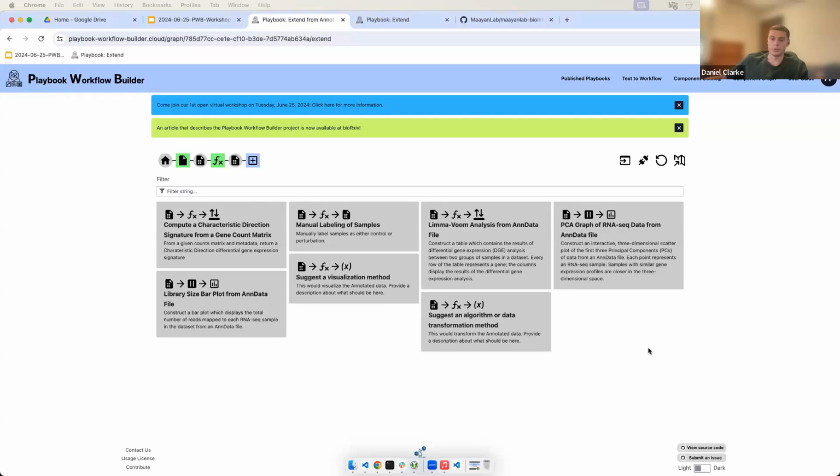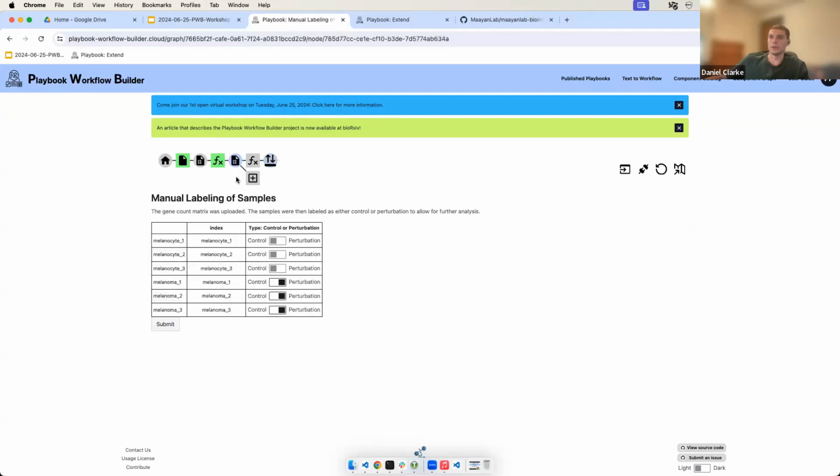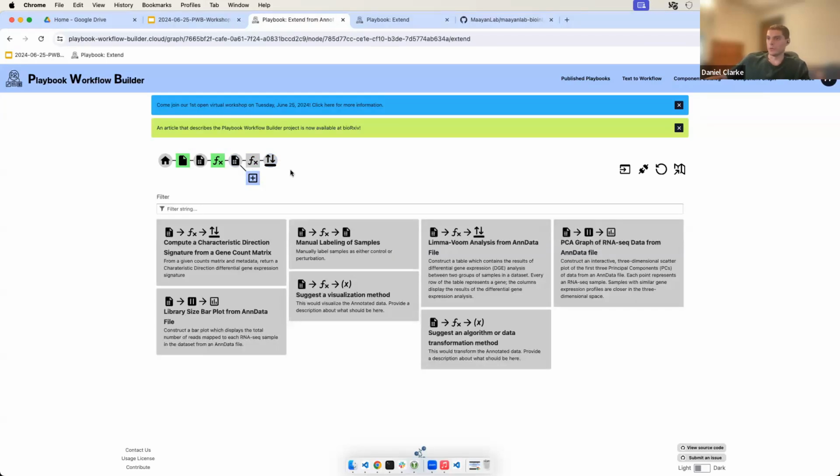We can perform differential expression analysis now. I'm going to perform Limma-Voom, which is a pretty popular differential expression analysis. While that's running, I also want to show that you can perform a PCA graph. You can basically do PCA on this data file.